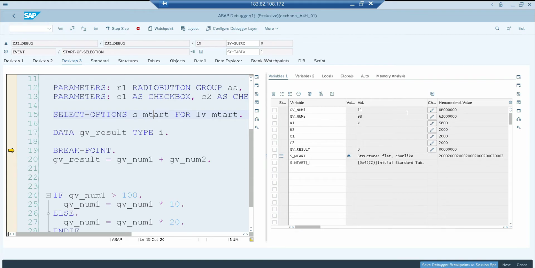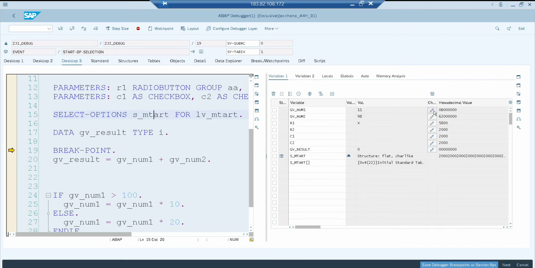Say the user entered 11, but in my scenario I get an issue whenever the user enters more than 11. So at the debugging level I can change the value to satisfy my business scenario, because many scenarios cannot be replicated at the transaction level, but we can replicate them at the debug level.